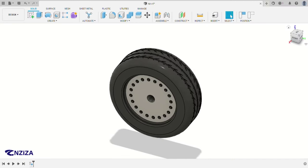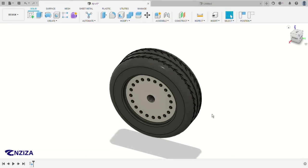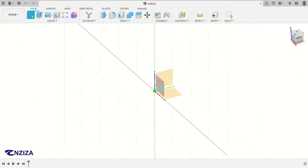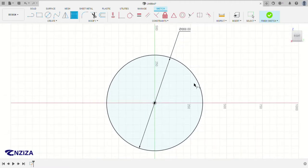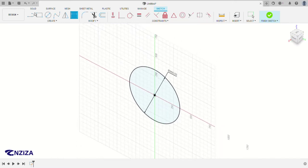Okay, let me open a new window. So the first thing we are going to do is add a sketch on the right plane, this one, and then we make a circle. For the dimensions, we use 668 millimeters. The units are in millimeters. And then we extrude.